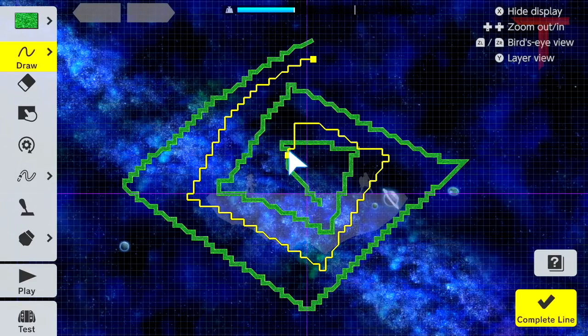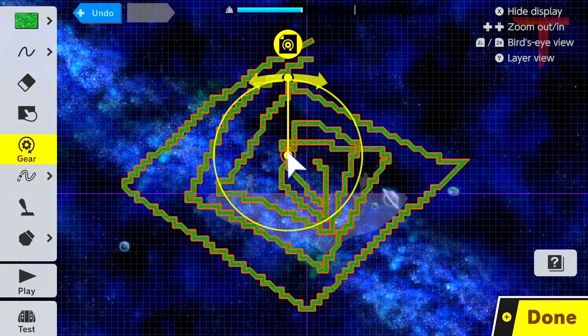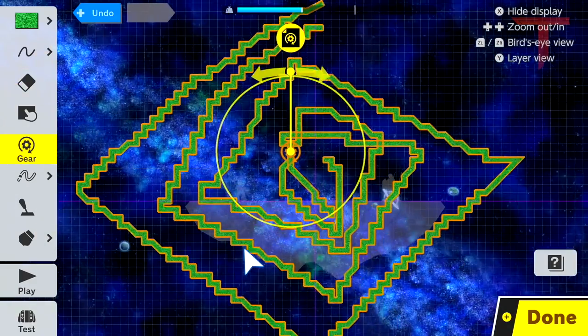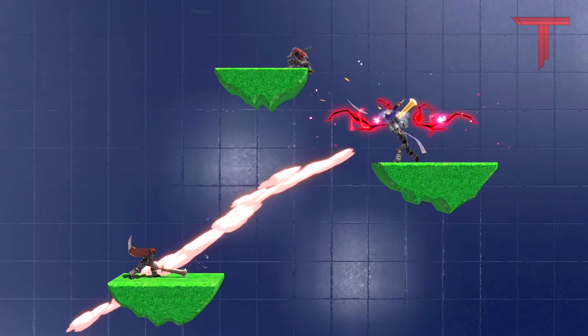Next, we'll place a smaller version onto the first one and add a gear to its center. We can adjust the slow motion by changing the gear's speed or by adding another one of these structures to it. We can also adjust the gear's range so that the stage only gets slowed down every few seconds. And if the structure's movement would bother you during a battle, we can hide it behind another terrain layer.